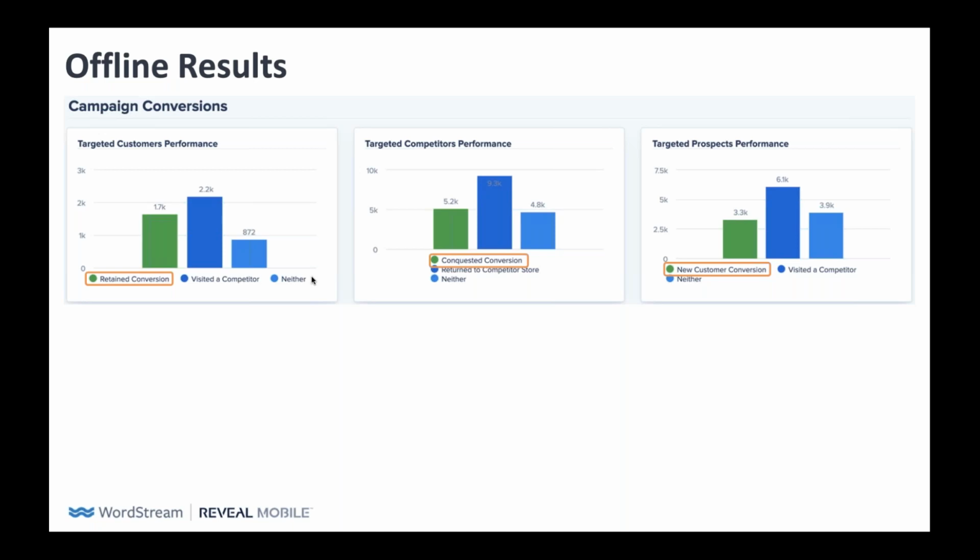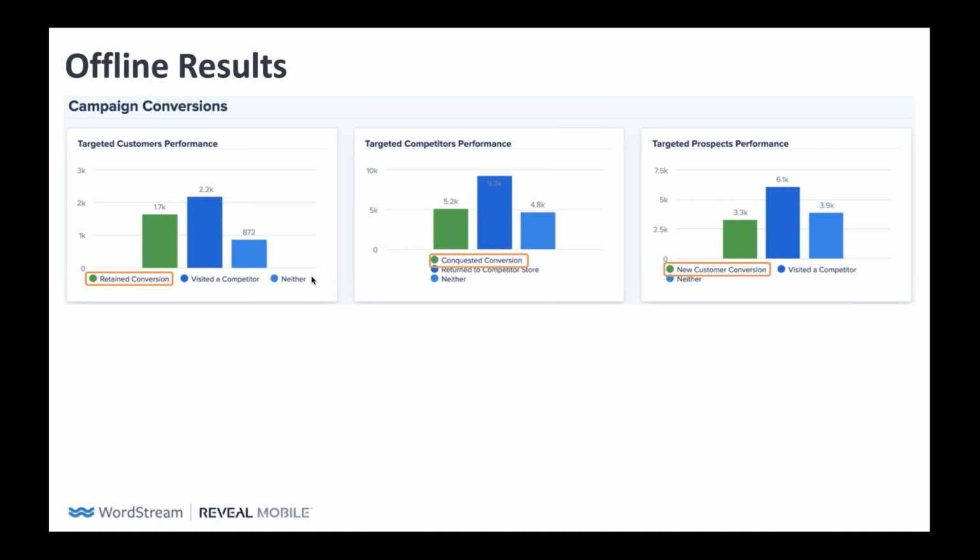And in your location-based marketing software, where you'll often build these audiences and measure that attribution, you can see what portion of your target audience showed up at the locations you're advertising and easily determine attribution. And depending on the tool you're using, these charts show you on the left, a retained conversion: people who were at your store prior to the campaign, who then came back during the campaign. The middle chart, conquested conversion, shows people who were visiting your competitors' stores before the campaign, and then during your campaign actually converted over to your store. So this is basically how much I have grown my market share as a result of my campaign. And the third chart on your right is made up of people who visited neither your store nor your competitors, but who visited your store during the campaign, so who were influenced by it, sort of cold, if you will, out the gate.